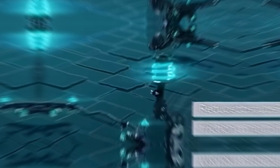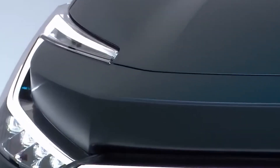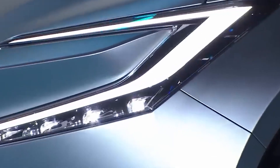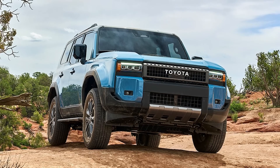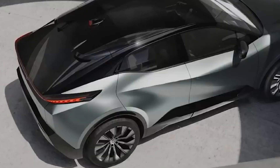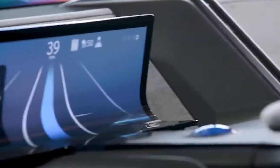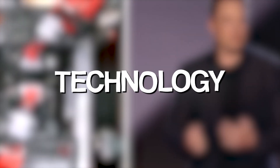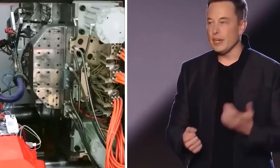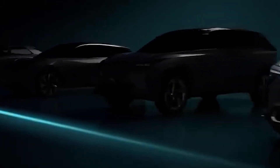It's noteworthy that Toyota does bring some casting experience to the table, particularly in the realm of engine manufacturing. The press releases emphasize Toyota's familiarity with the die-cast process, drawing on their experience in casting engine parts. However, casting engine components and casting structural elements of a vehicle present distinct challenges. While Toyota's prior experience in casting is undoubtedly an asset, the precision required for gigacastings in electric vehicles may necessitate a learning curve. Achieving the level of sophistication demonstrated by Tesla's gigacasting technology is a formidable task, and it remains to be seen how quickly Toyota can bridge the gap.